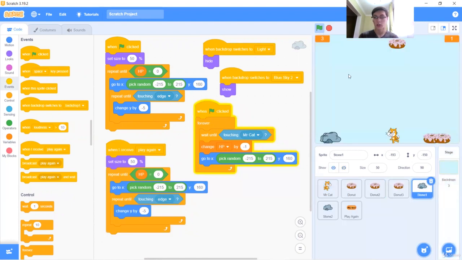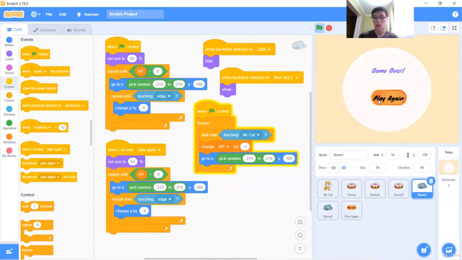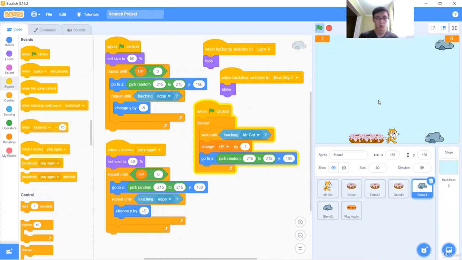And now let us check how this whole thing works. Okay, so 2, 1, 0. Okay, let me play again. Oh, something got bugged here, but what? Okay, actually, my hit points get set later than they get checked by the stones and donuts.